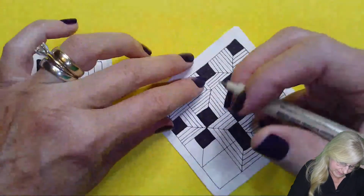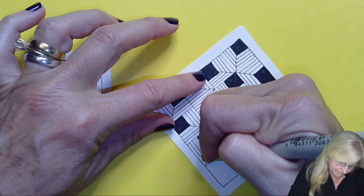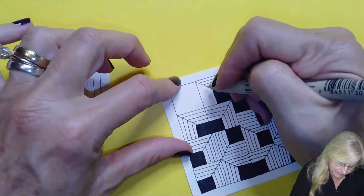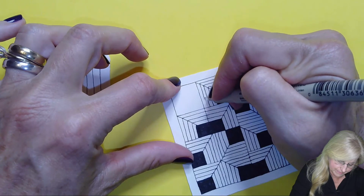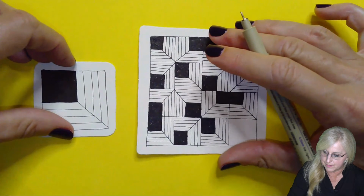So let's do halfway. Halfway, halfway. Okay, I'm going to turn my tile so I can just pull it towards me at the halfway. So halfway, halfway, halfway. Okay, now to the last one for this row.